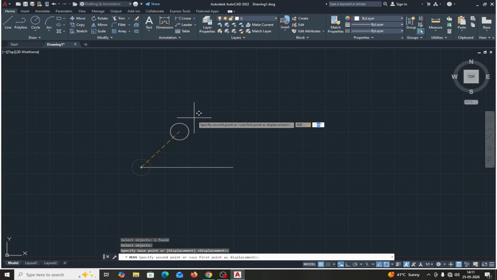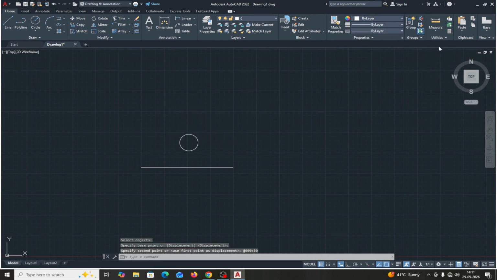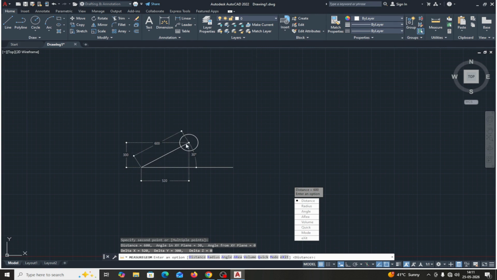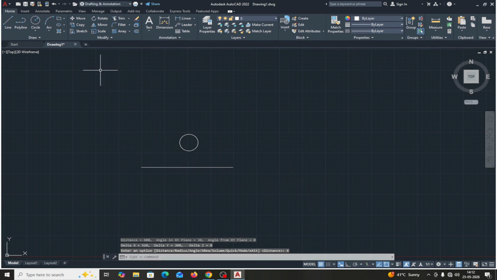Suppose I give the angle 30, enter. If you measure the distance now, from this point it is 600 and the angle is 30 degrees. In this way you can move the object. Undo it.